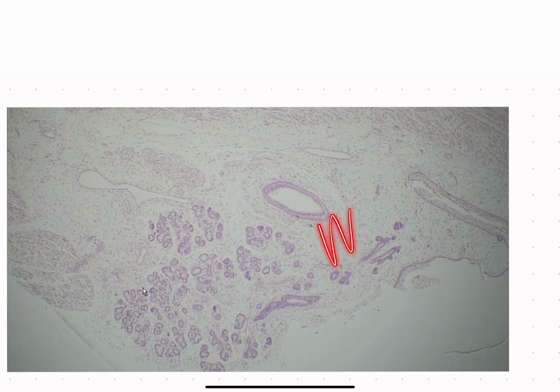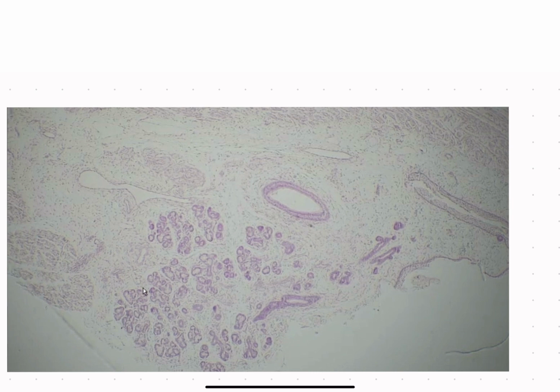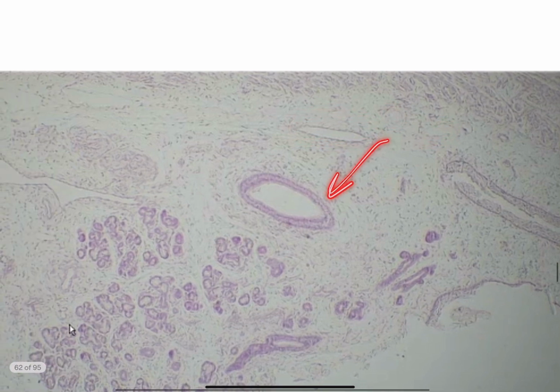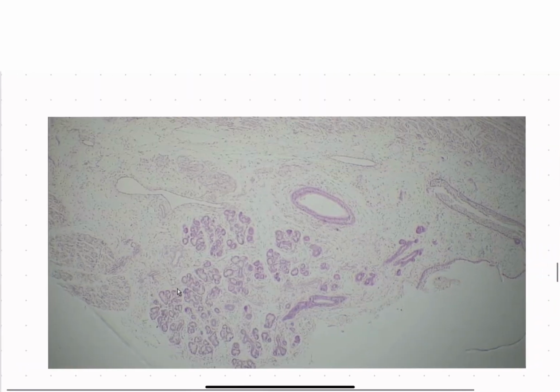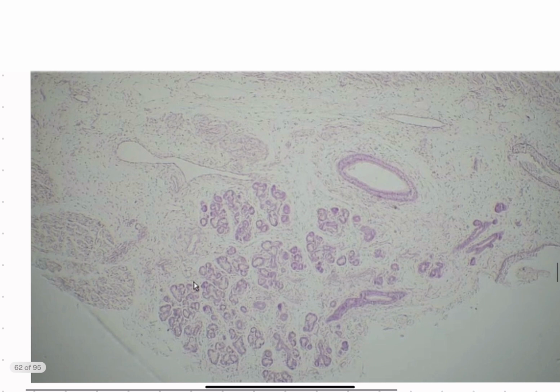What else do we have here? We have the mesenchyme, which is this tissue that is not the skeletal striated muscle fibers. And then also these blood vessels we can see here as well. Could also be a question asked instead of the duct or the glands, just to check your general knowledge in you being able to distinguish between a gland and a blood vessel.